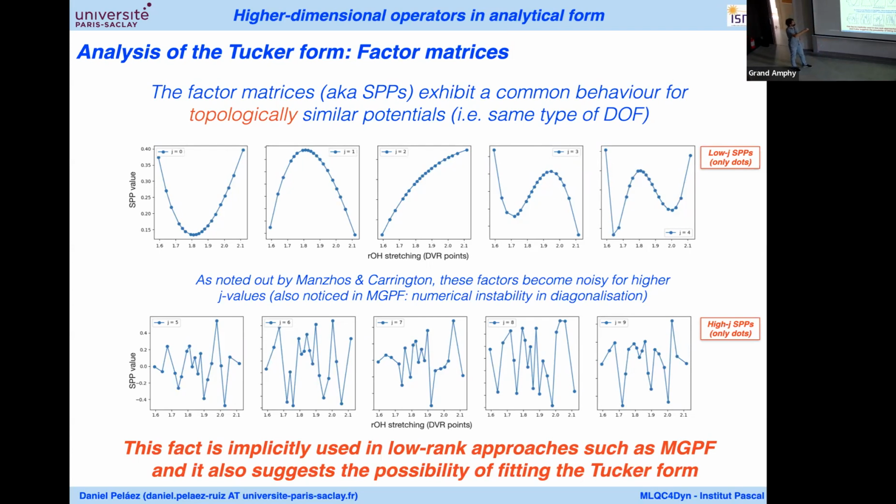What you can see is that for low values of J, meaning the first basis set, second basis set, and so forth, you've got a well-defined shape that can be easily fitted. This suggests the idea that we could put an underlying basis set and fit that. However, if you go up, you start getting something noisy, as was noticed by Tucker Carrington and Sergei Manzhos, and I noticed this as well. There's some sort of numeric instability associated with the diagonalization. It doesn't really matter, because what we observe is that even for these 9D problems and beyond, you can live with a low rank approximation. That's a message to take home.